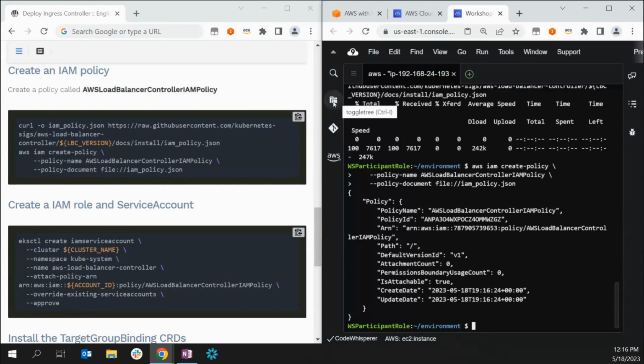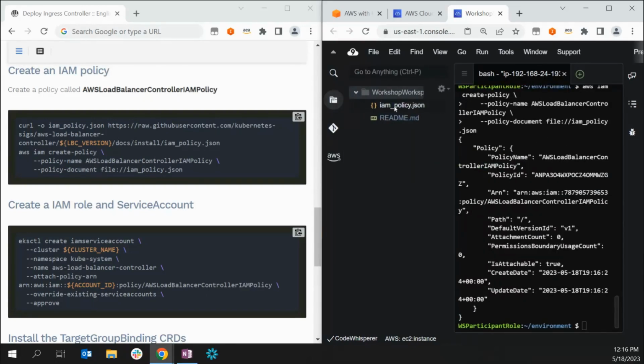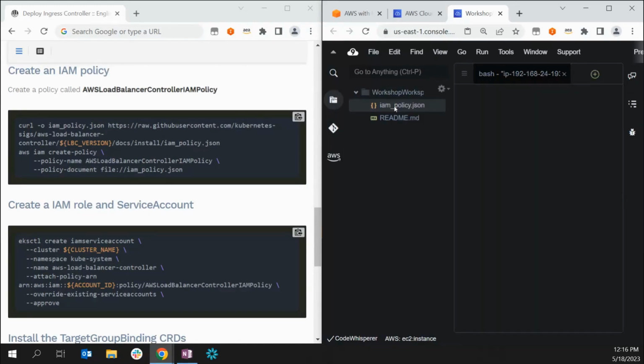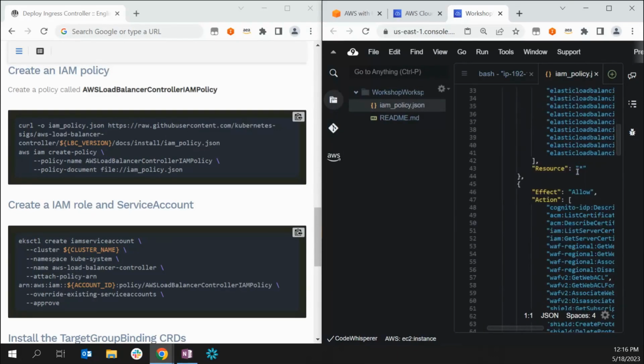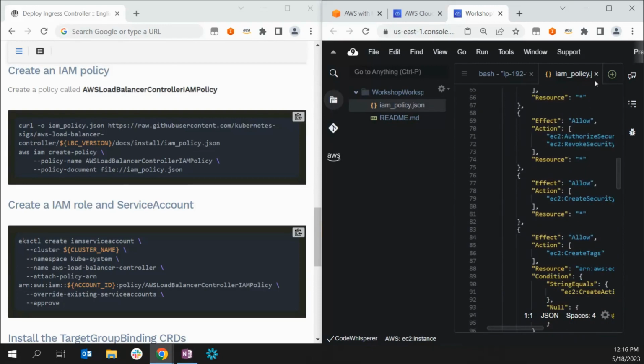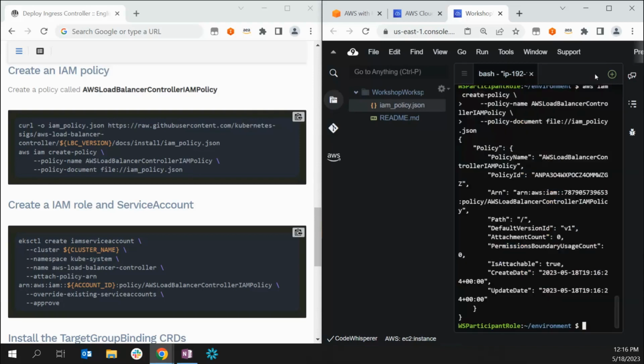And then if we open up our file explorer here on the left-hand side, these little kind of file indicators, you can actually see where we've downloaded that policy file. And a double click into that will show you what policy we are using for this. That's a little bit beyond the scope of this workshop. I just wanted to kind of point it out to you if you were curious. So we can go ahead and close this JSON file.